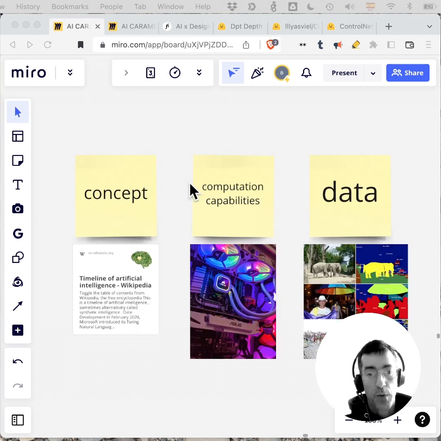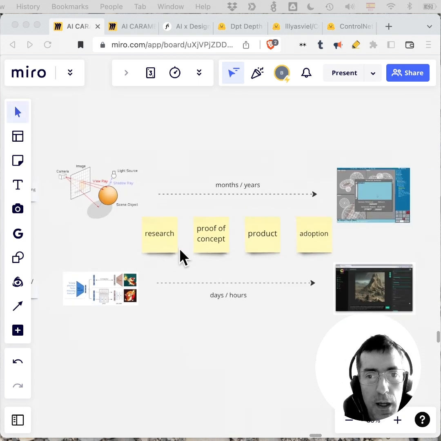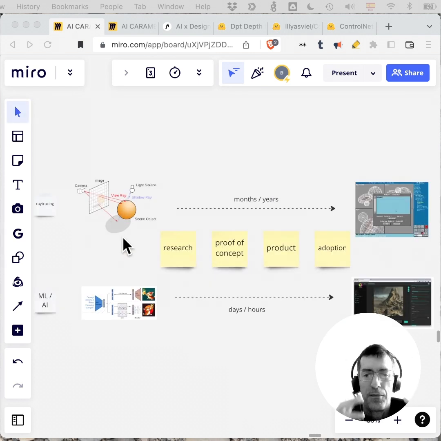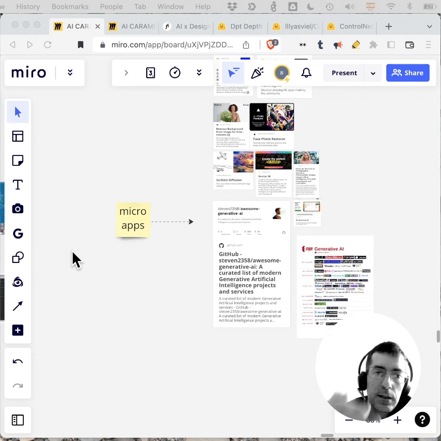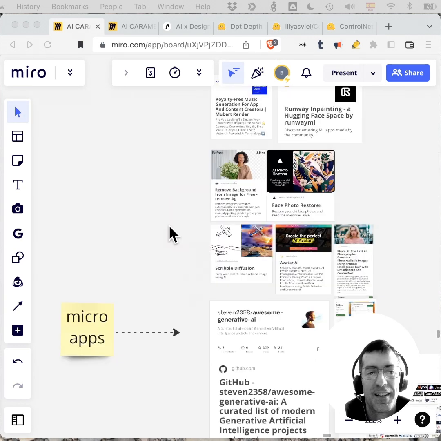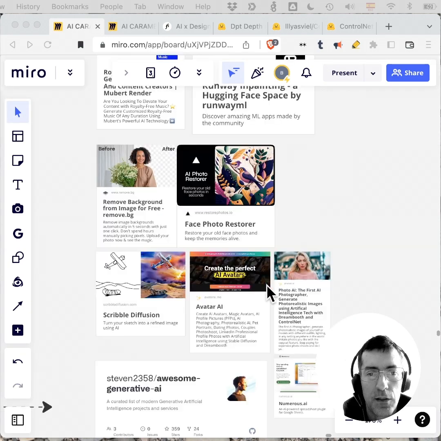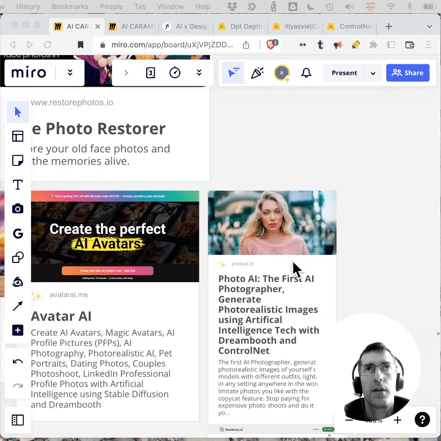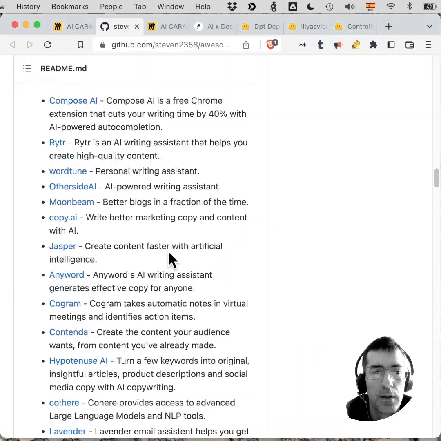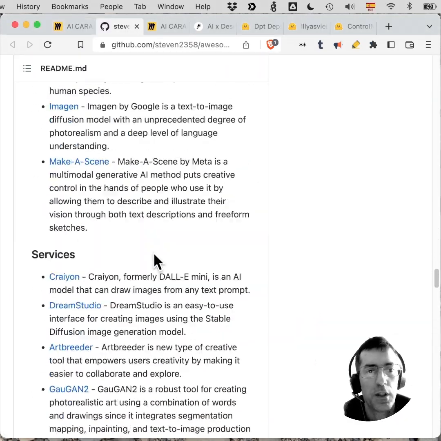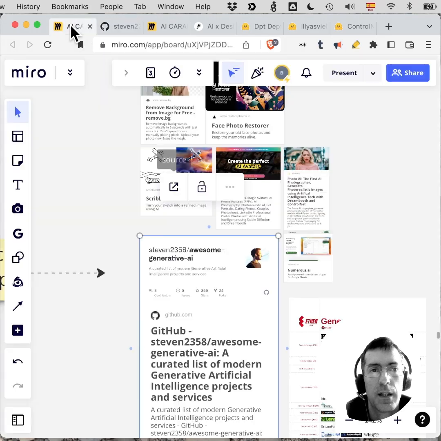And also, we went through this idea of why now. What's new is that we have the technology, the computational capabilities, and all the data. We touched a bit on this idea. The time from concept to application has shrunk, and this leads to these tiny applications that do a specific part, from background removal, AI restoring, even this AI photographer. So very specific tools. I point them to these repositories of hundreds of services and tools.